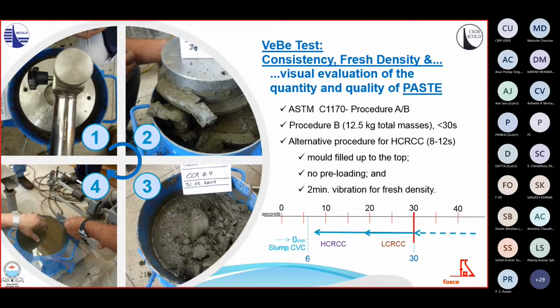The line diagram at the bottom right corner shows the position of different RCC mixes relative to the VB time, with stiff mass CVC on the left end. It should be noted the general reduction of this value in modern RCC mixes of all types compared with early times. We will be back with this diagram later on in another slide.